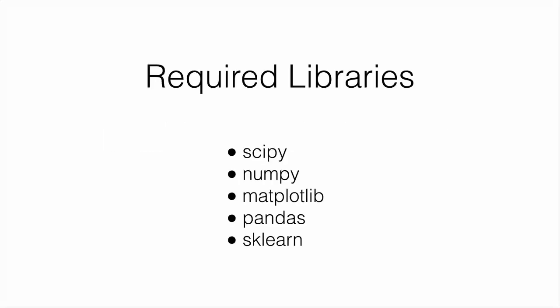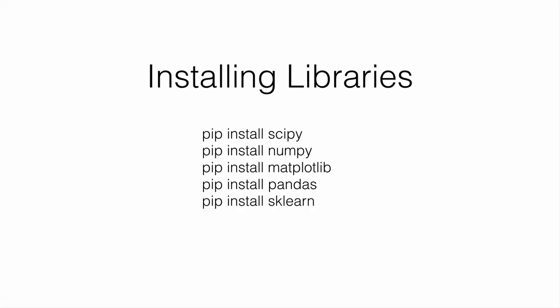Here are the libraries that we're going to be using. We have SciPy, NumPy, Matplotlib, Pandas, and sklearn. So a lot of mathematical libraries. To install them, we're going to use something called pip. I'll show you what pip is. It's really like a package manager that lets you easily install all these libraries without having to go to every single one of the websites for the library and then install it in a real manual way, which is more tedious. The command for pip is pip install followed by whatever the library name is.